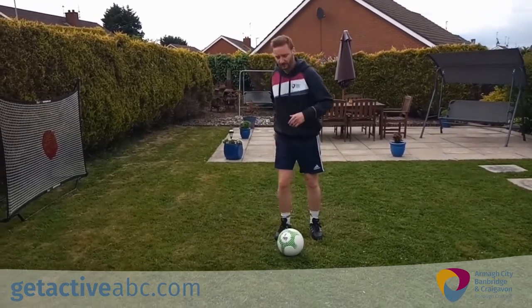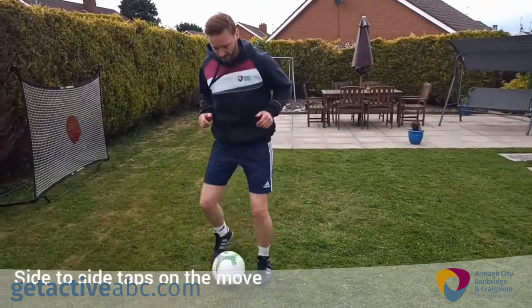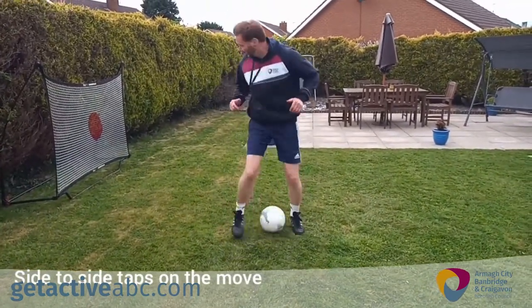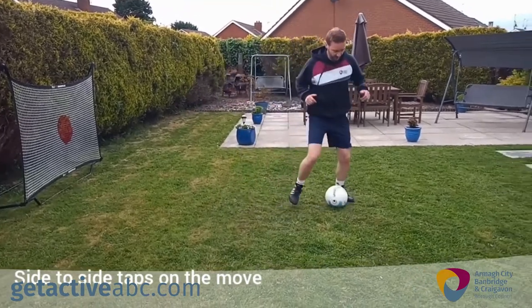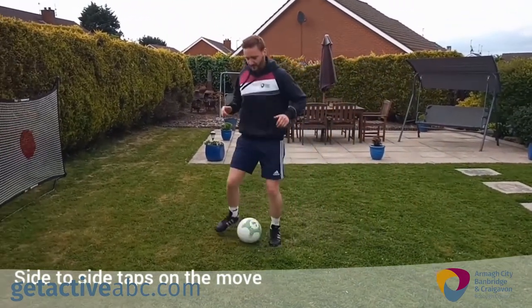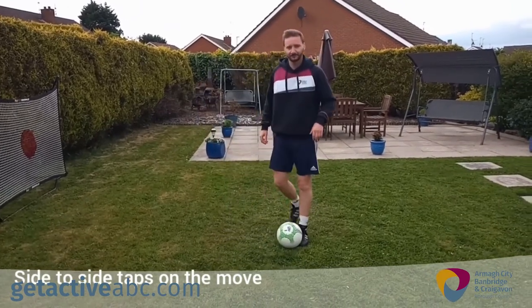Can you move forwards with the ball? Can you move backwards? Just have a look over your shoulder. Can you move to the side? Can you move to the other side? And again, you can challenge yourself.